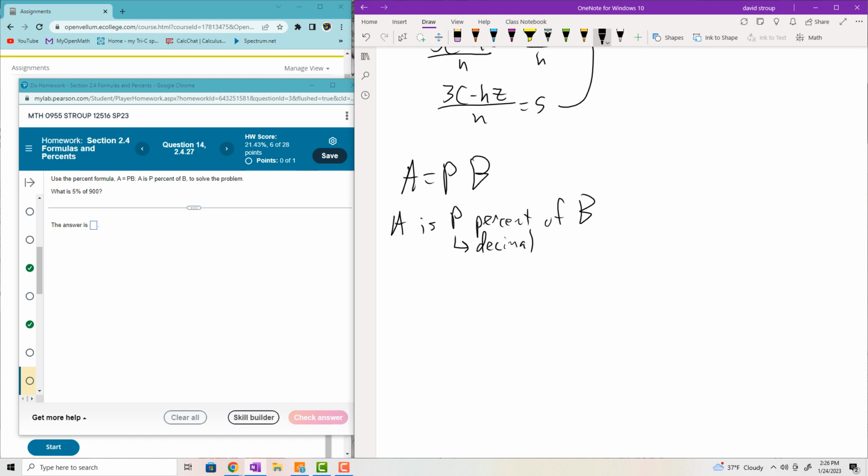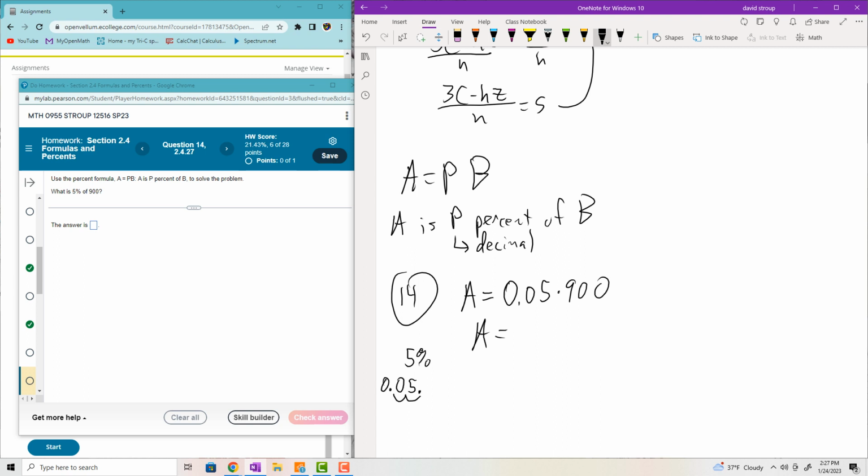So in this problem, you see it's written as a percent. So you have in problem 14, what is 5% of 900? So you're going to say A, the what is, equals 5%, but you're not going to write 5, right? You're not going to do that. 5% you need to convert to decimal by moving the decimal point. So you have 5 with the decimal point here, so you have to move 2 places to the left. Okay, so 5% as a decimal is 0.05, and then of 900, so times 900.